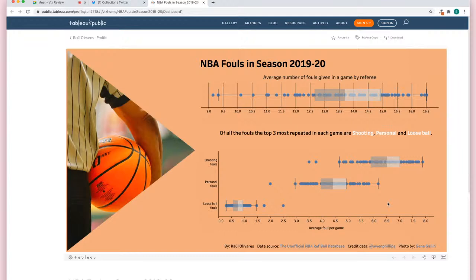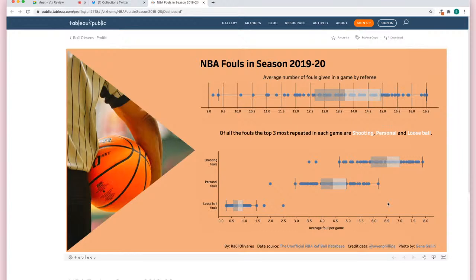Yeah, I think they can be useful. I remember when I was doing a consulting engagement with a university over here in the UK, and they wanted league table rankings to be shown in a box and whisker, which was quite an effective use of it, I thought. But I think here the titles don't really match up with the charts. Yeah. So the titles are more macro level than the charts. The charts are much more micro level.